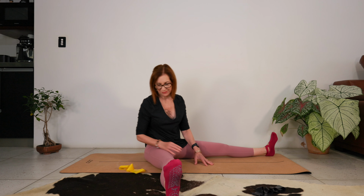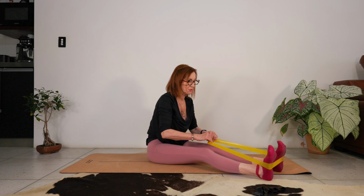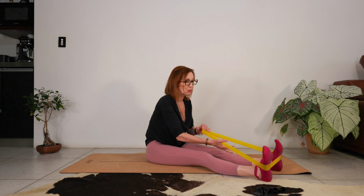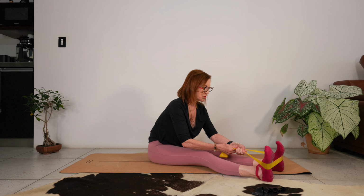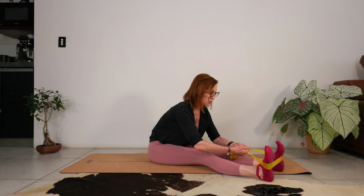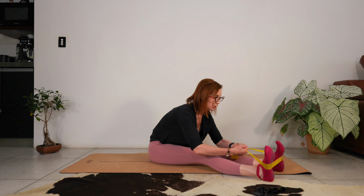Good job. Now, if you want, you can grab your band and just place it under your feet and hang on to it. What we're going to do is just use it to help us stretch. If you don't have a band, you'll just follow along without the band. You're going to cinch the band up. With a straight back, we're going to bring the chest towards the legs, lengthen the spine, lengthen the legs. Just let gravity do the work for you as you let yourself get lower to the floor.